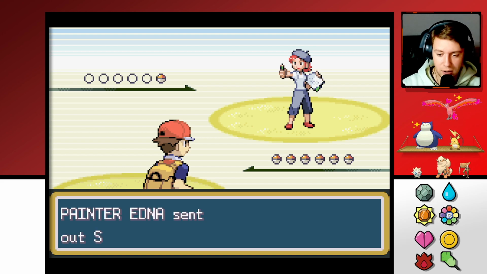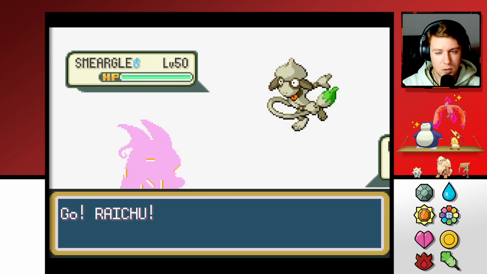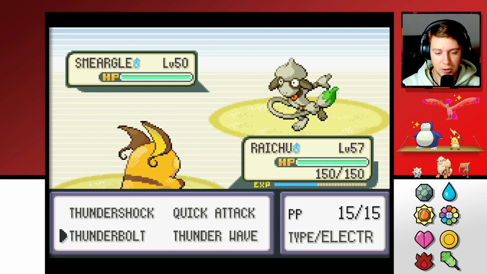Painter Edna would like to battle. Edna sent out Smeargle. I really wish they would have done better with Smeargle's design. This is sad to look at.